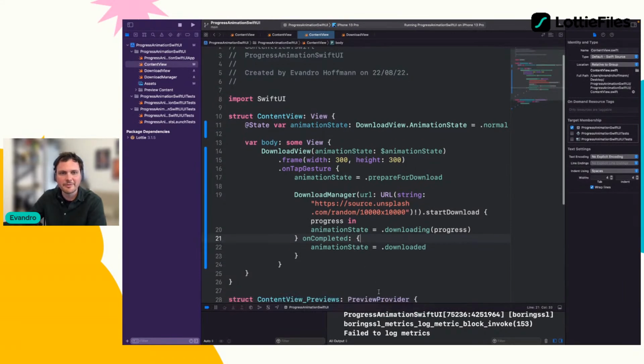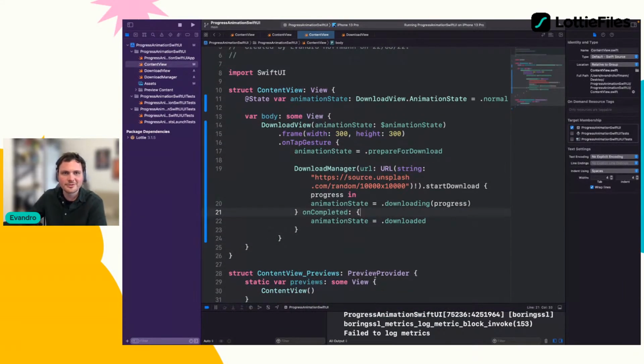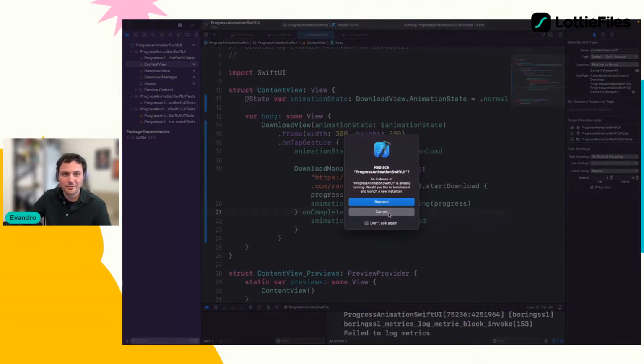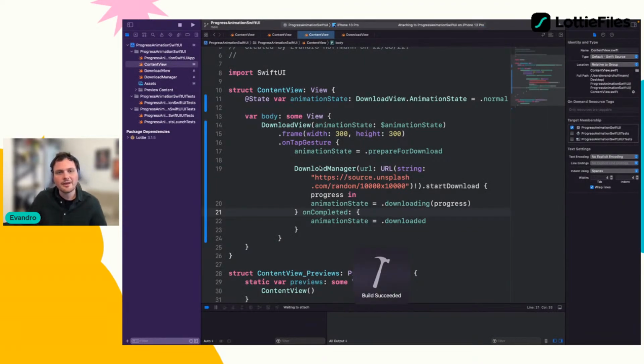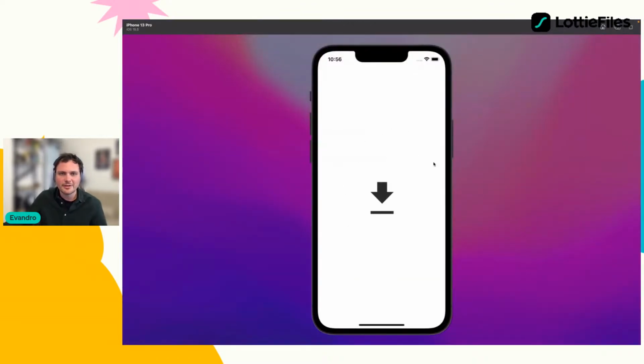That's the entire implementation. I guess it looks a little bit simpler, but let's see if it works now. So I'm going to run my code again. And if everything is correct, it should show me an animation here. When I press, it changes the state. It starts the progress download, and then it says completion, the same as we did in the previous one.